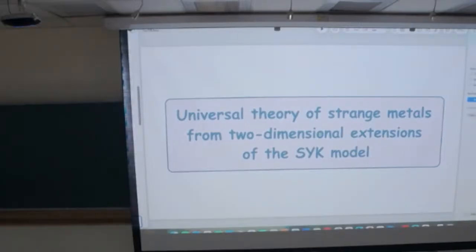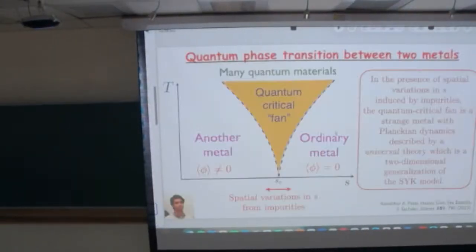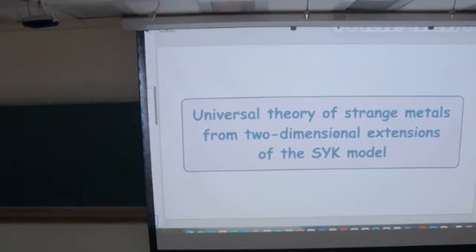So what is this universal theory of strange metals? Let's just strip it down. What would be nice to have is some solvable model. So we strip it down to the basics. You have a metal, and you have phi, and you have some disorder. Can you write down a model which has all those three ingredients? Don't try to make it too realistic, but at least try to make it solvable and keep those ingredients.